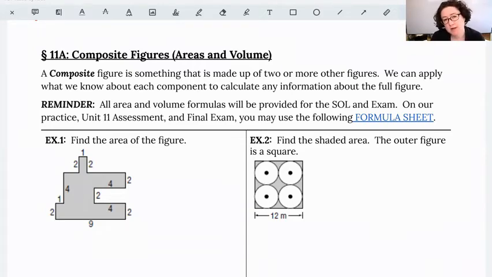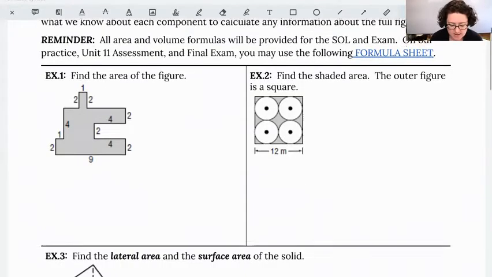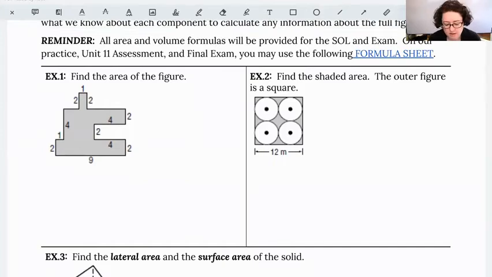And so as I'm looking at this, it appears that we have a shape that's made out of a bunch of rectangles. And so don't forget, as we are looking at rectangular area, any area of a rectangle, if we go back to our formula sheet, the area is always going to be base times height of that figure. In other words, two of our sides that are perpendicular to each other. And so if we divide this up into rectangles that are smaller and a little easier to attack, we can just add the pieces together.